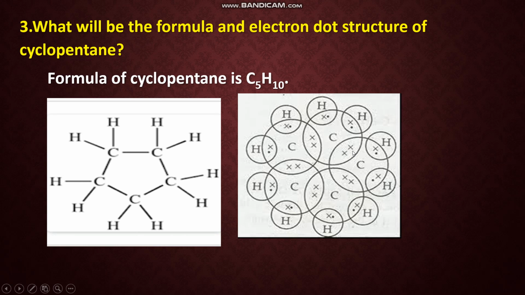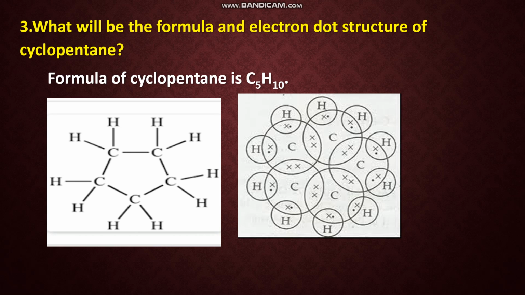Electrons can be represented either with a cross mark or with a dot mark. So to differentiate between the electrons of hydrogen and the electrons of carbon, the carbon's electron is represented by the cross mark and the hydrogen electron by the dot mark. So here you can see between carbon and hydrogen there is a single bond. Single bond means one pair of electrons is shared. So to differentiate the carbon's electron and hydrogen's electron, we have taken cross for carbon and dot for hydrogen. So 2 electrons we have shown here for each carbon-hydrogen bond. If you want, you can also use dot for carbon and cross for hydrogen.